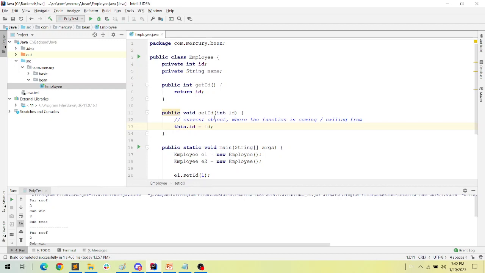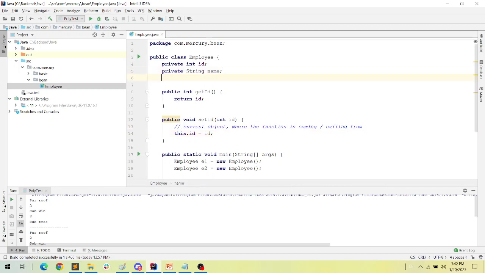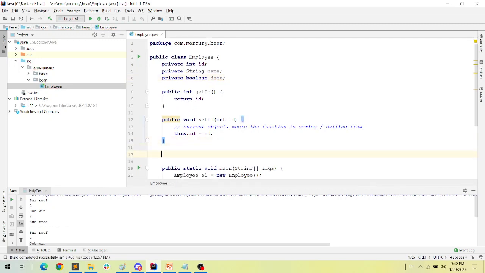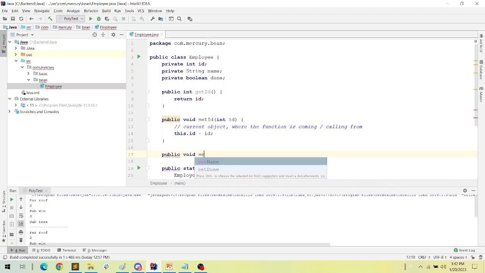Okay, so there's only one thing I want to mention. If the field is a boolean, for example, called done, then the getter and setter for this boolean field is different. For the setter, still called setDone, nothing different.